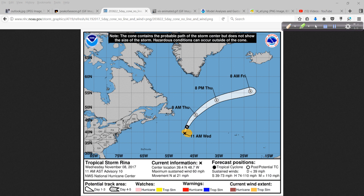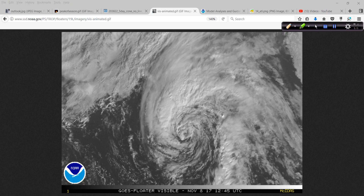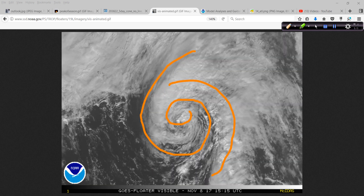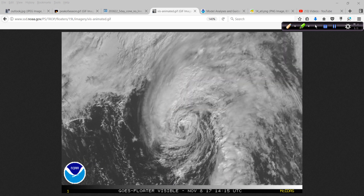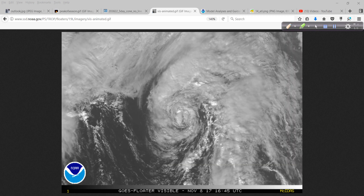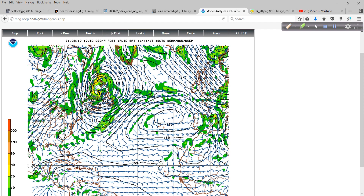It's nothing really to be concerned about, but it should bring some inclement weather your way over the next few days. This is the visible satellite loop, and you can see it is a very well-defined tropical storm — the circulation, everything about it is definitely tropical storm-esque. It's just missing the deep convection we're used to seeing, which makes sense because it's moving over cooler and cooler water every hour. That cooler water means less moisture, less heat, less energy. This is just kind of dying and starving away from losing its energy source. If it was over warmer water, this would have been the 11th hurricane of the season.